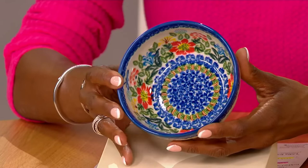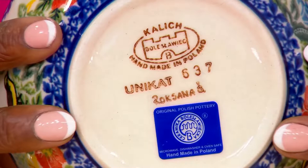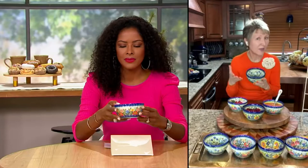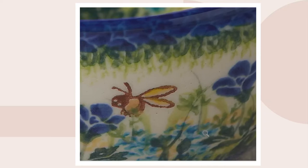All pieces, Stacey, are unicat pieces. Every single piece that we bring to QVC is signed by the artist. So we love that crystal paint, the golden honey pattern. We love the dragonfly. Remember we had a spoon rest in the dragonfly. So this is Roxana — there are names; we have Basha. There's Barbara in Poland, but we call her Basha, so she puts her Basha name. All beautiful designs, beautiful happy colors. When you get that bowl in the morning and start your day, you're going to be happy and cheerfully take on all your tasks for the whole day.